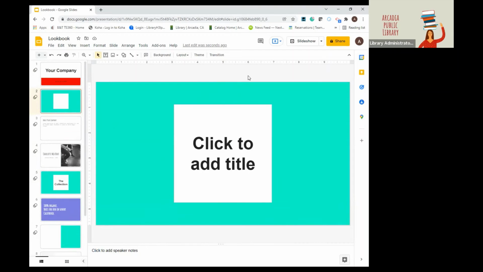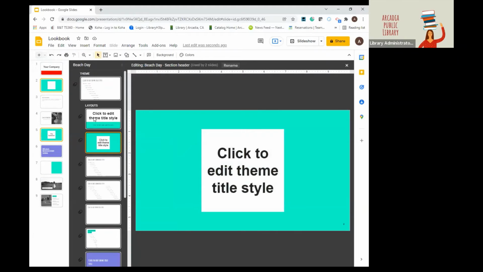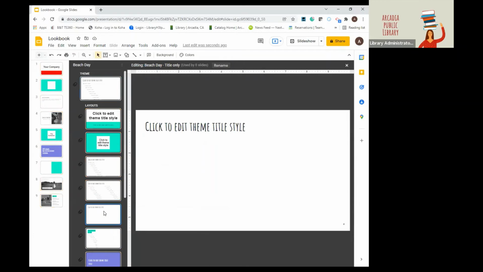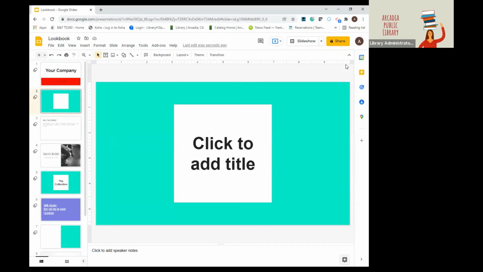So definitely, even though it takes a little extra effort to go into slide and edit theme and really look at the layout of the presentation and the different options that are available to you, it really makes it easier so that you don't have to change slide by slide. So that's an extra little tidbit or a pro tip.